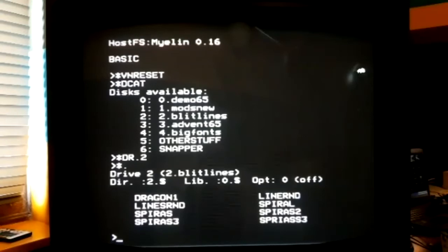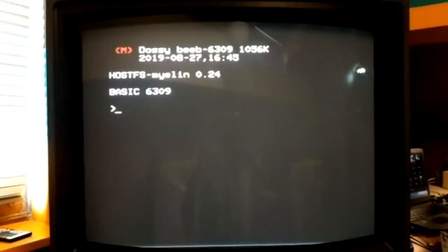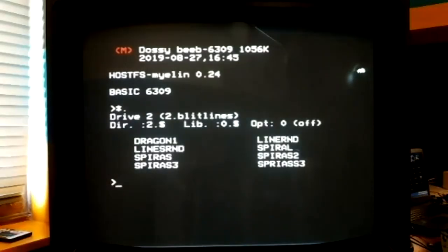So if I reboot, now the main processor is a real 6309 processor. I've ported a few things here. Like I said, I ported BASIC, and I ported the MOS, which is basically unfinished, but you can do most things, and a couple of filing systems. So it's got the HostFS filing system ported across as well. What we'll look at here is some line drawing code.